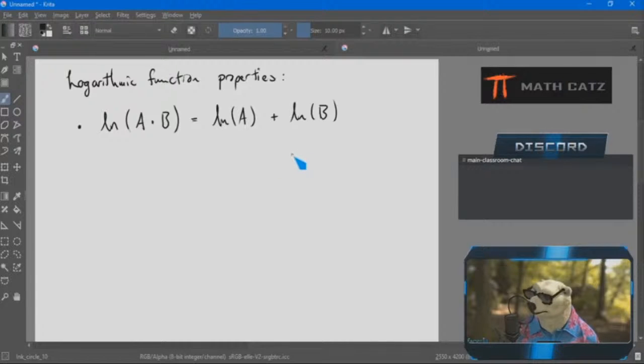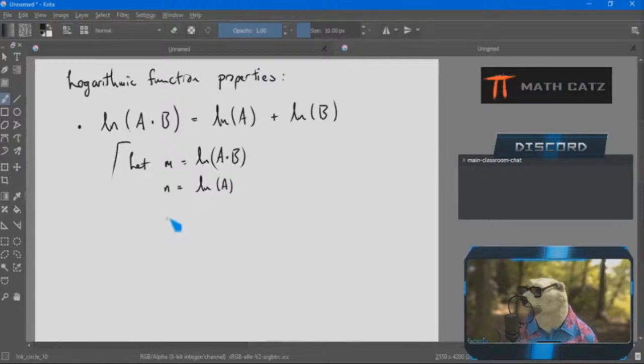That's weird. That's weird. And that's something that you have to prove. I'll give you a quick overview of how you would prove something like this. You just have to give them names. So let's call this first one m, the log of a times b. I don't need the brackets, right? It's one term, but I will. Let's call the next one n, ln a equals n. Let's call the other one p. I just need to give these things names.